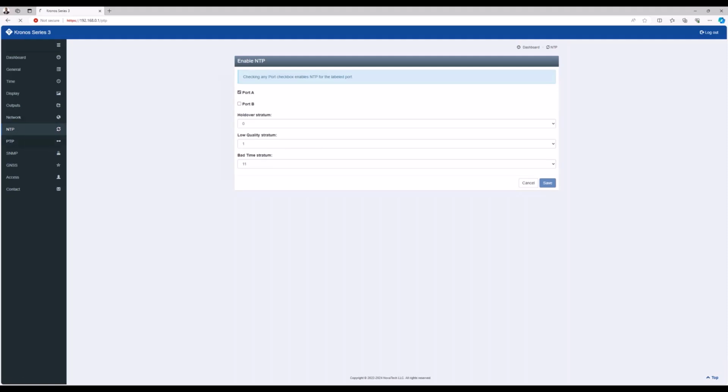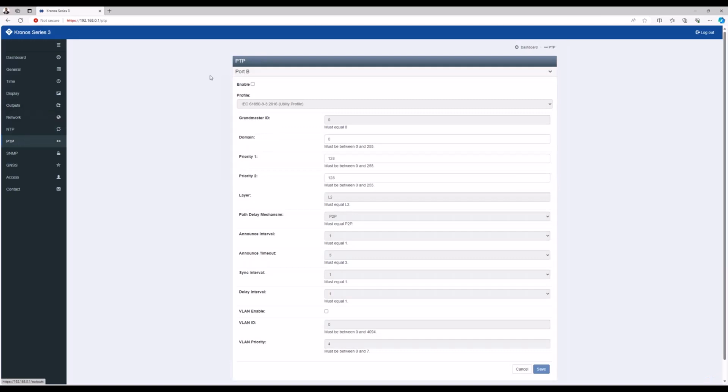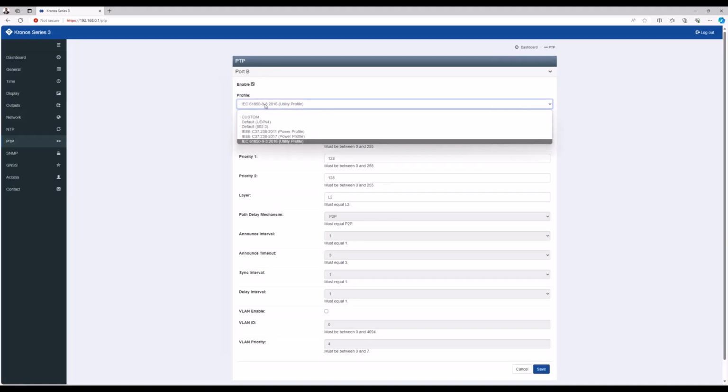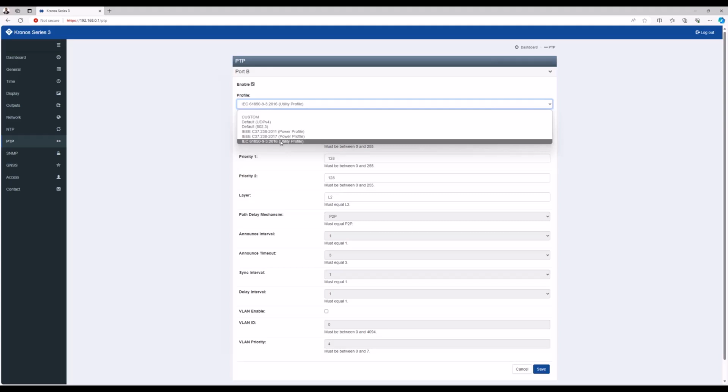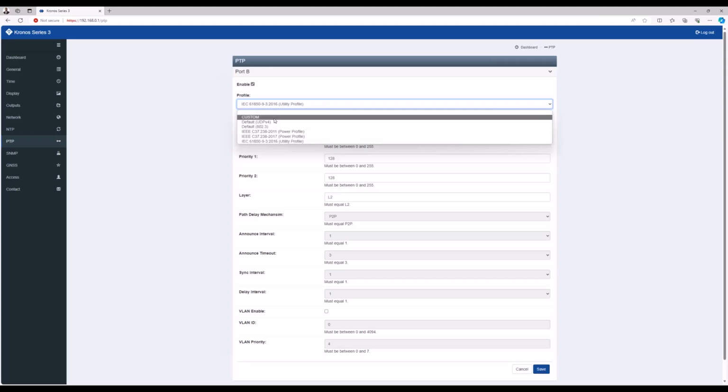And then we have the PTP option. Port B is the only port we have currently which supports PTP. You would enable, and then you can select the profile that we just discussed. So we discussed UDP, 802.3, the 2011 and 2017 power profile standards, and then the 61850 standards. And then we also have a custom where you can define your own metrics.